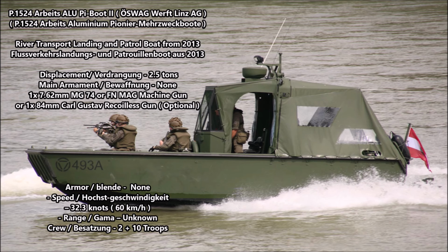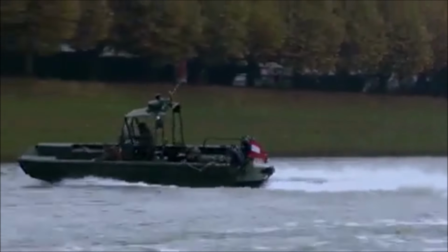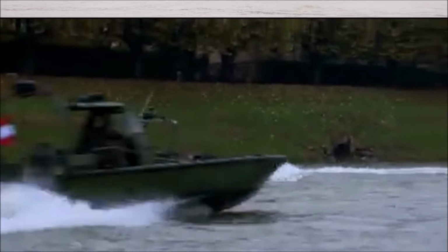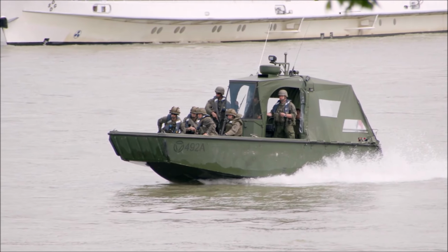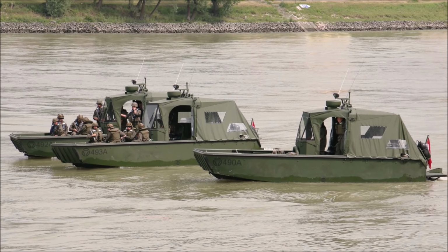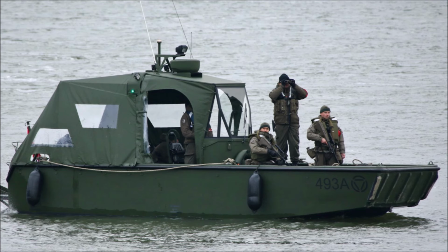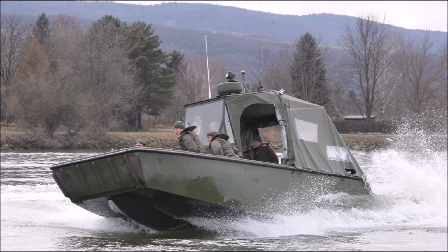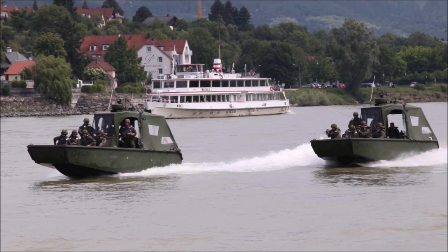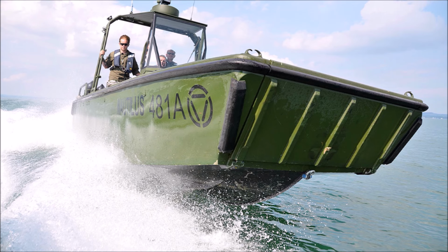And that's basically it. The Austrian Navy is a very, very small navy when compared to what Austria used to have during the days of the Habsburg Empire, which ended in 1918, and even during the early days of Austria as an independent republic starting in 1919-1920. Back in those days, the Austrian Navy mostly consisted of old ironclad warships that were inherited from the Austro-Hungarian Navy, but all those were later captured by the Germans during the Anschluss, or the unification of Germany and Austria, in 1938, and were either sunk or captured by the Allied powers in the Second World War.